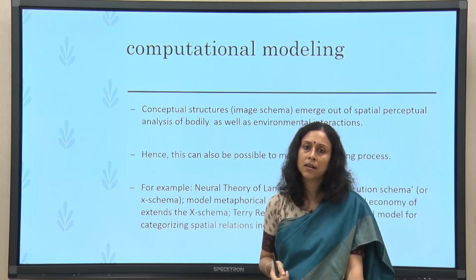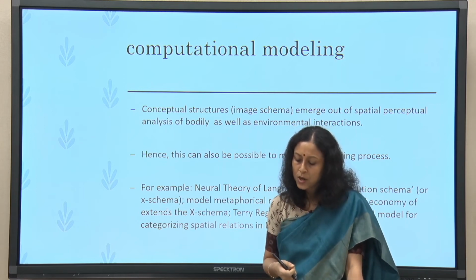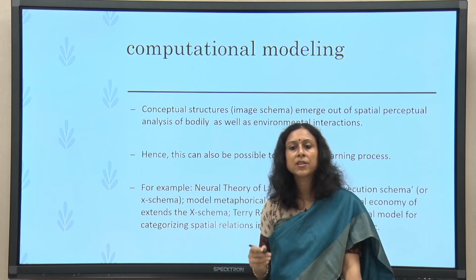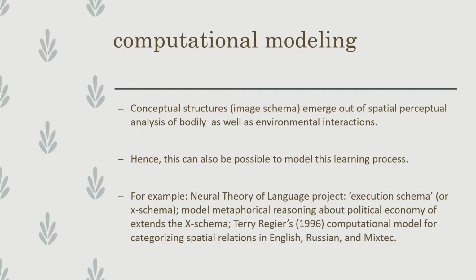Similarly, there is yet another domain, which is computational modeling, that utilizes the understanding of image schema. Conceptual structures emerge out of spatial perceptual analysis of bodily as well as environmental interaction, that we have already seen. Because this is so fundamental, because of the nature of the mechanism, which is an abstraction that can be taken out of various experiences, if you can model this, it can be used to create a model for the learning process. Keeping that as a fundamental premise, researchers in various domains have utilized this and created various kinds of models.